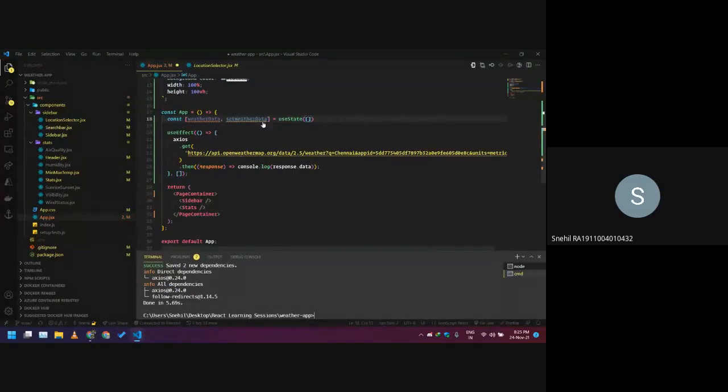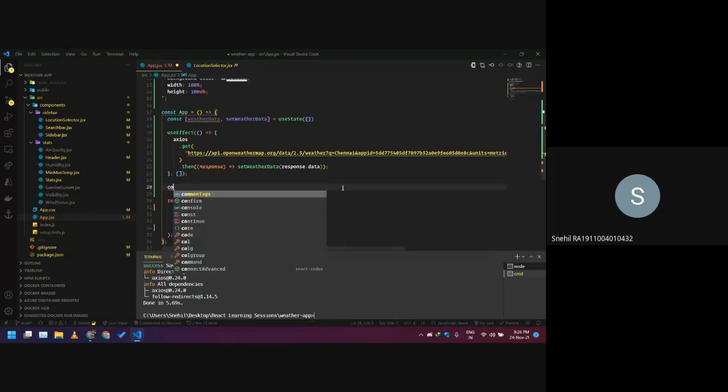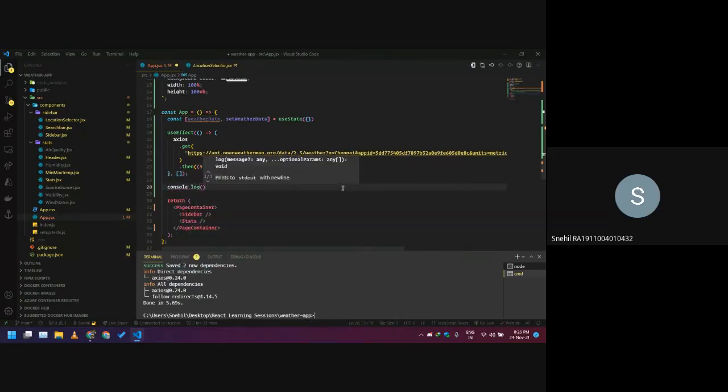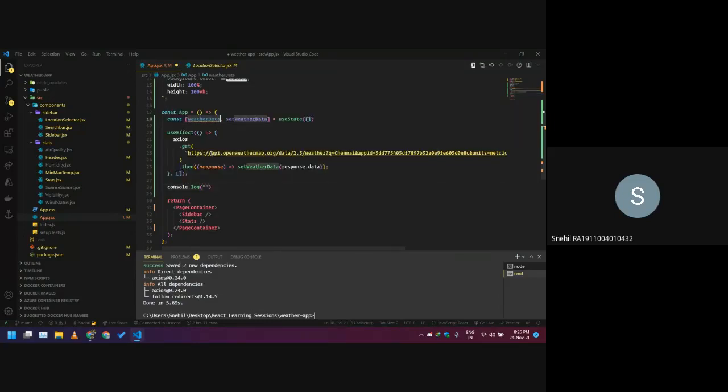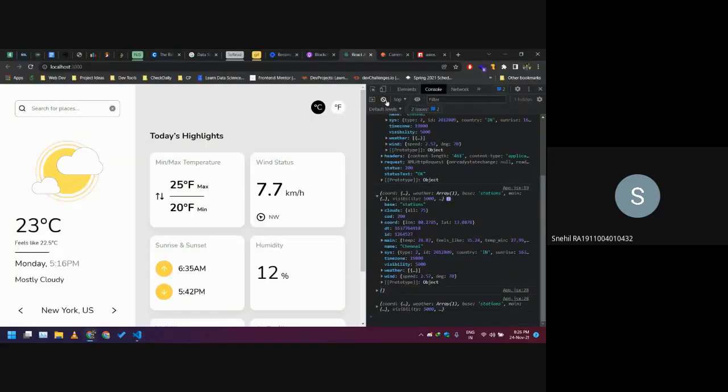Okay. So now what I'll do is, when I get the response, instead of console.log, I'll use setWeatherData. And this will basically update this state variable with the correct weather data once it gets the response from this API call. Okay. So now I'll have all the weather data, and I can now console log it here. And you might notice now I'm writing this console log outside of the useEffect, because I want to show you something. So here I'll console log the weatherData and hit save and clear this whole thing.